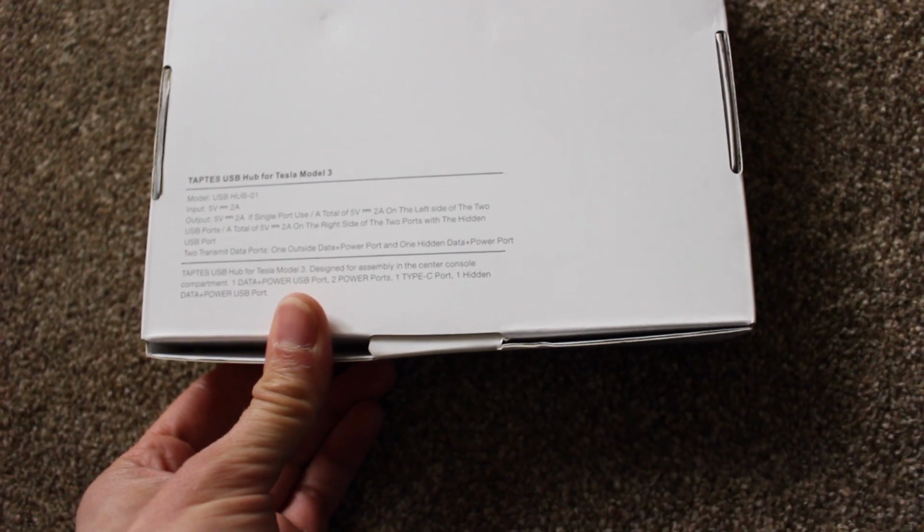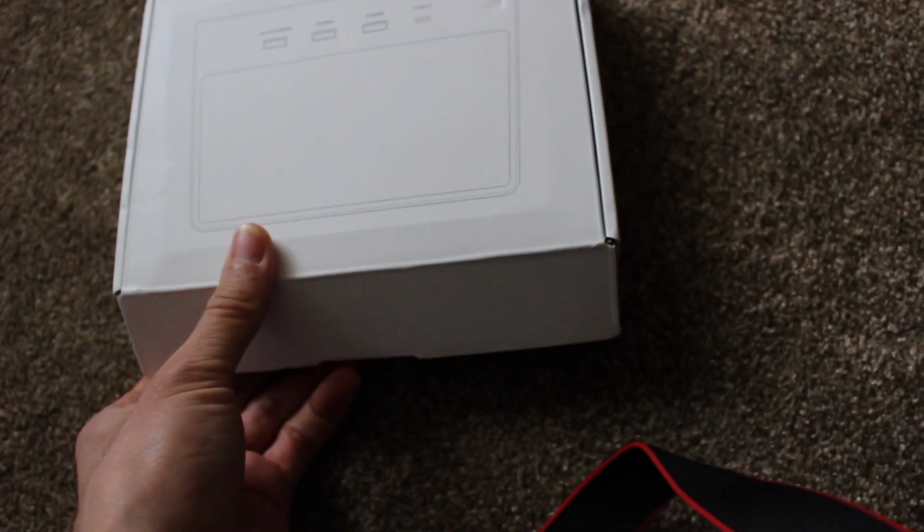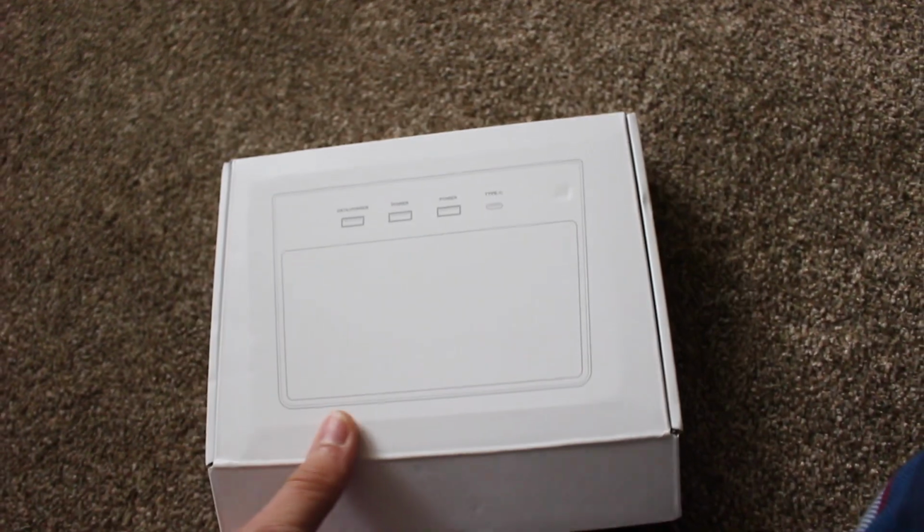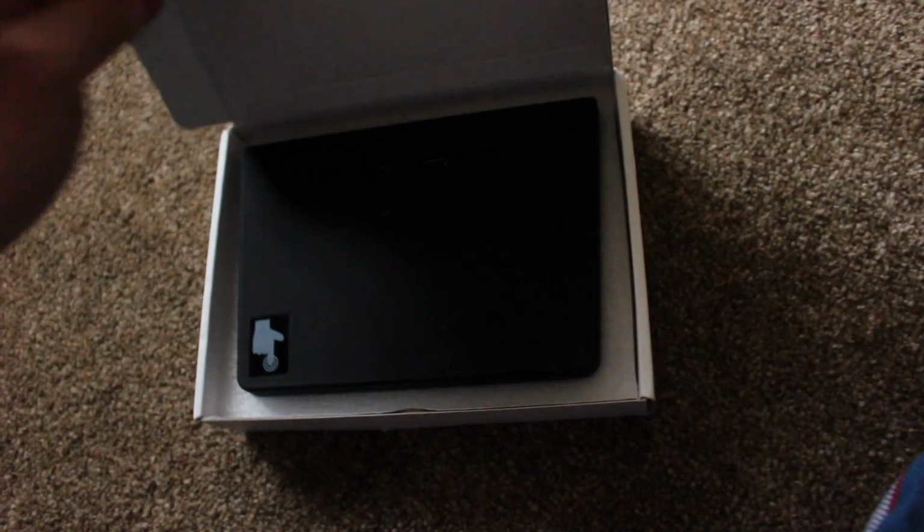Probably will work in the Model Y, but don't quote me on that, even though you ain't got one in the UK yet. But yeah, obviously those people from the US watching these videos will probably be interested in this as well, but I don't know if it fits the Model Y. Don't quote me on it.